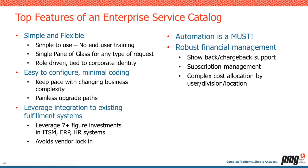Okay, great. Got some more questions rolling in. They just keep coming in. So let's go with the next one, which is, did you spend any time training the employees on how to use the catalog when you rolled it out, or did you just have people go to the site and then request their services? No, we marketed the catalog, but we felt that the catalog needed to be intuitive for people to use, and the majority of feedback we get is that the catalog is very easy to use. That's really a principle that we have for any employee-facing application here.